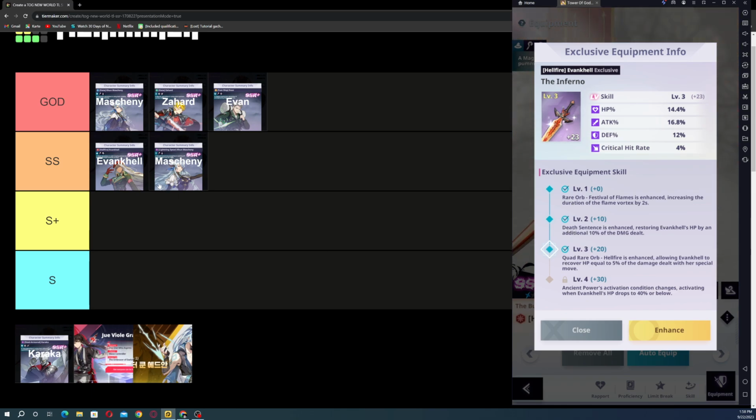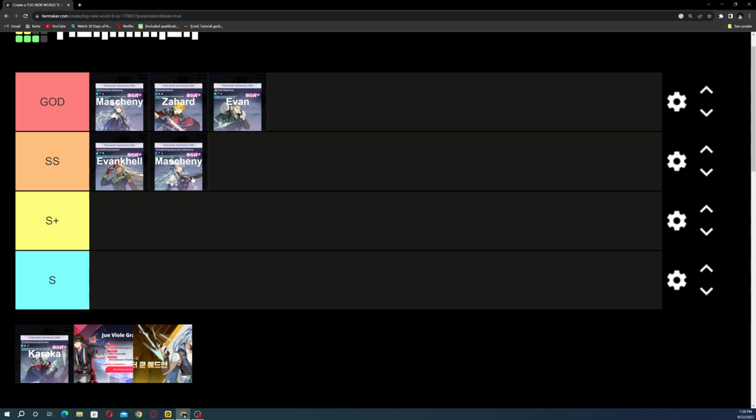And when you build that up, in my eyes, that's SS. From the SSR characters, that's SS. Mashini also can deliver so much to the purple team. It's hard to say, but Ivan Hell, you're gonna use her more often. So now I'm having a problem, guys. Should I put Mashini with Ivan Hell here? Although I believe Ivan Hell is a little bit a step ahead. Mashini here is slightly worse than Ivan Hell in a way, but she also needs exclusive weapon and dupes to work, okay? But if you have a purple team, she will do a crazy good job.